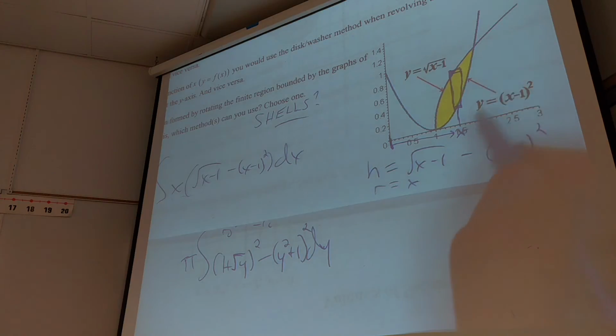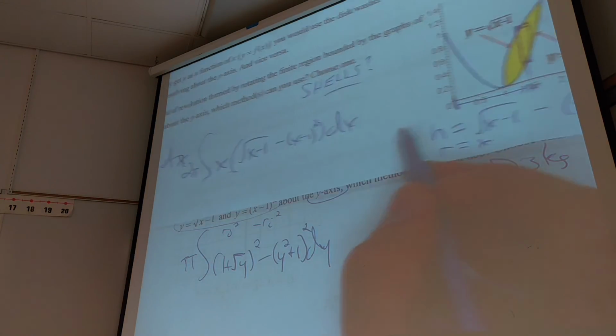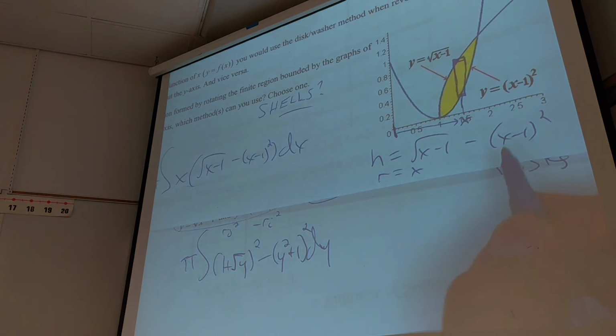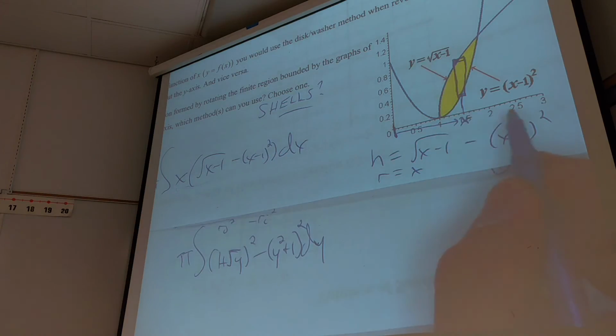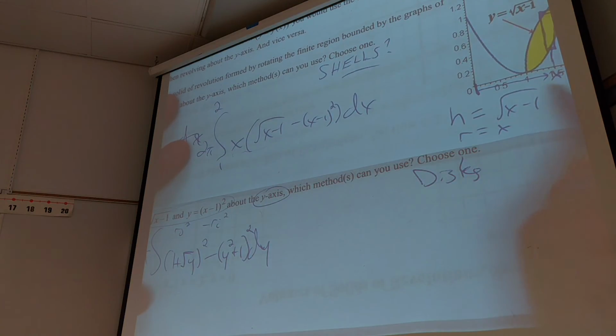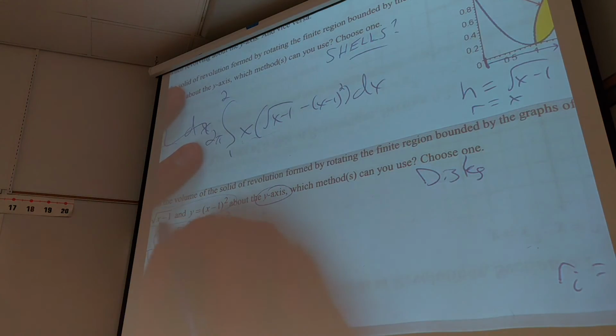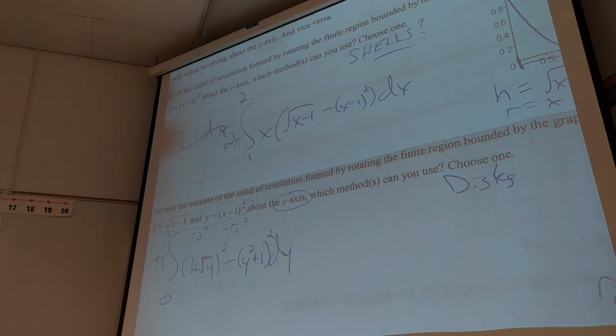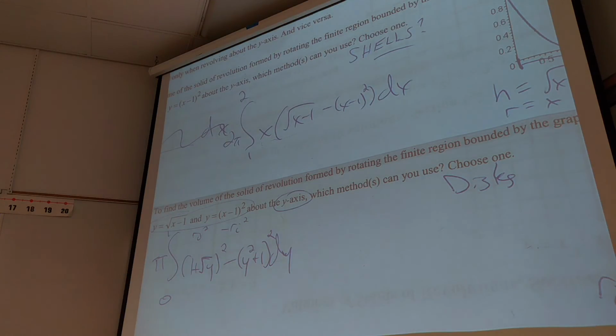The nice thing, what are the limits for this one here, dx? What is x doing? 1 to 2, kick ass. And for the other one, it'll be dy. So what are the y's doing? 0 to 1, kick ass. So that's the importance of drawing the region decently well. You got to know the extremes so you can identify the limits.